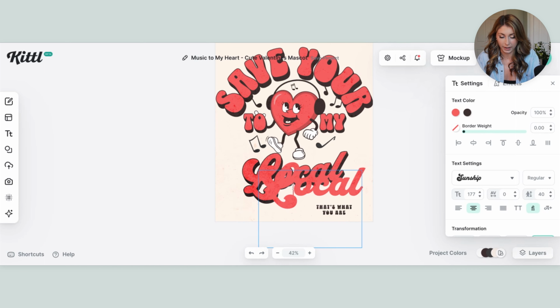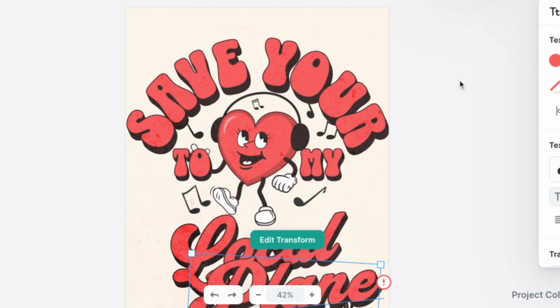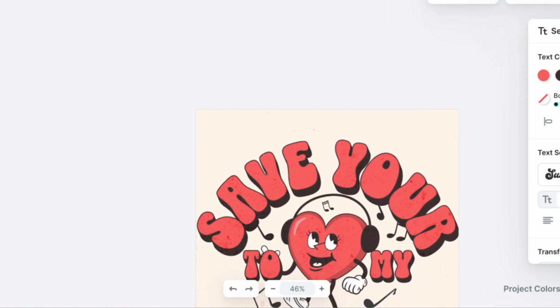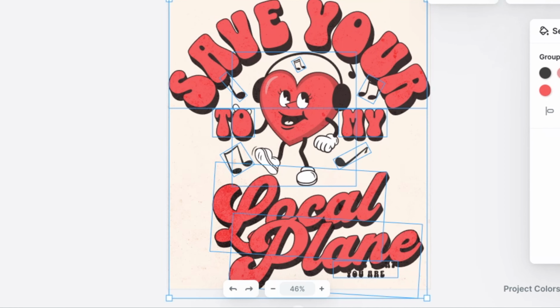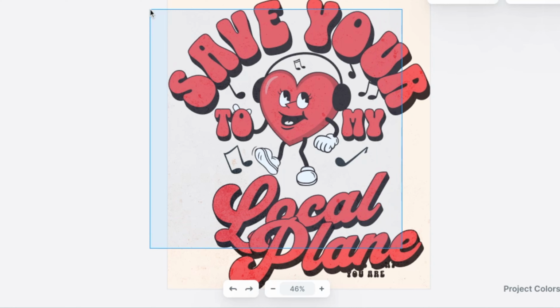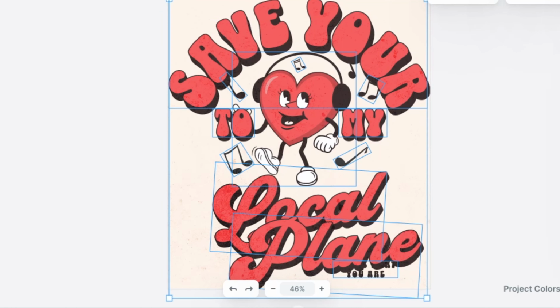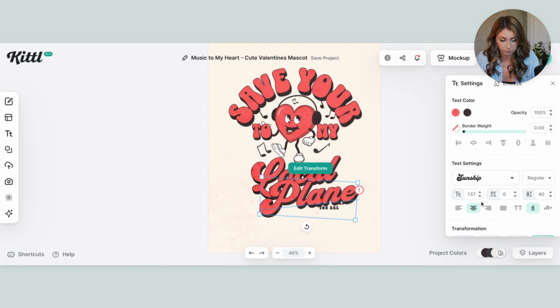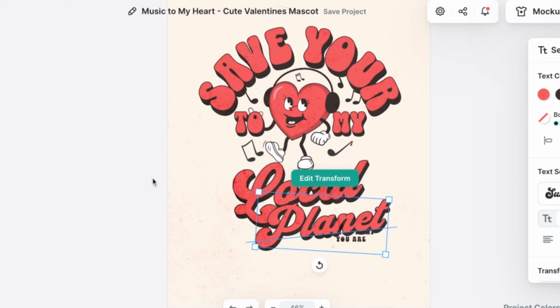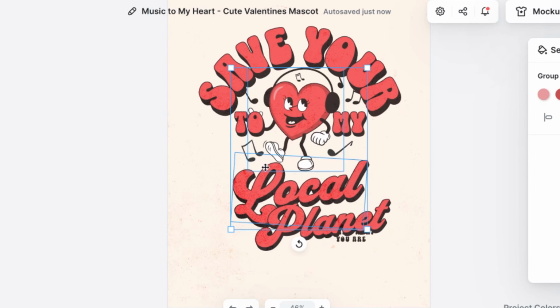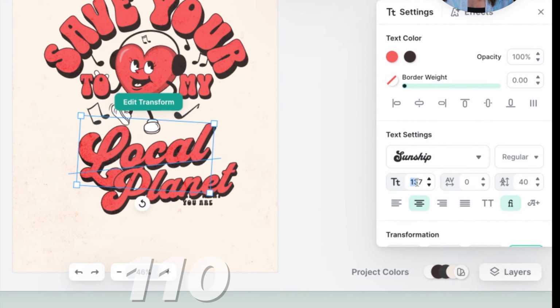You can copy and paste just by hitting Command C, Command V, and I'm gonna put in planet. And this is looking a little bit big for my liking. So I'm just gonna select everything by just dragging over everything and then just scaling it down. And there we go. The planet doesn't seem to fit. So what I'm gonna do is at the side here, under font size, I'm just bring this down until my T comes in, and I'm gonna change the other text to match that as well. So it's at 110. I'm also gonna change this to 110.